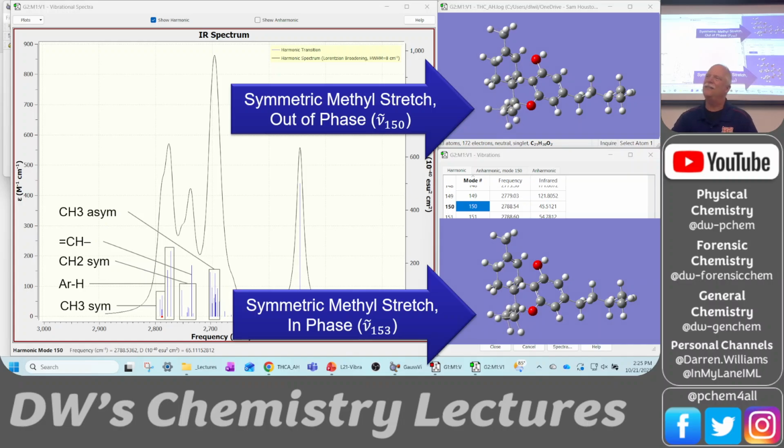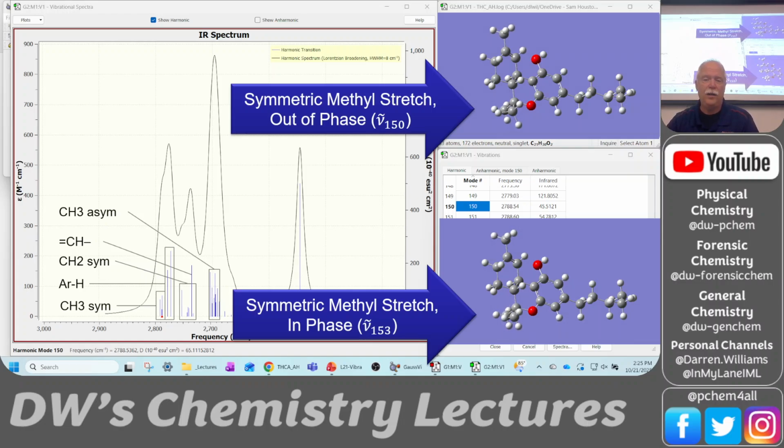I would say yes. Like a CH2s, you can have them in phase or out of phase. Yeah. If they're not the same groups, then we would just say those modes are coupled. And then you might have to define specifically what you mean. If you wanted to say coupled in phase and coupled out of phase, you might have to say, if it's a stretching mode, it's pretty obvious that, say, the NH2 is stretching while the CH3 is stretching. And if they're both stretching at the same time, because they're both stretching, I would call that in phase. And you would just write that out in the text if you're describing it.